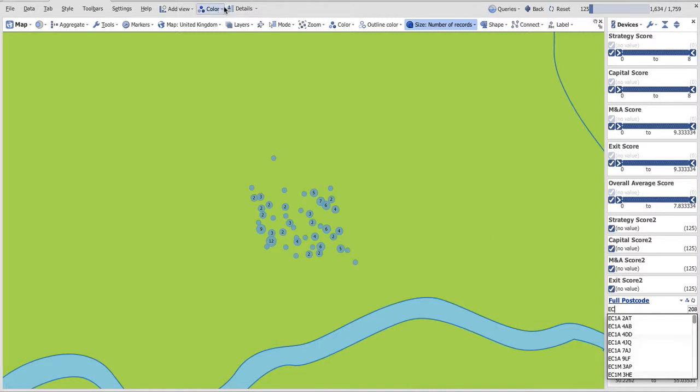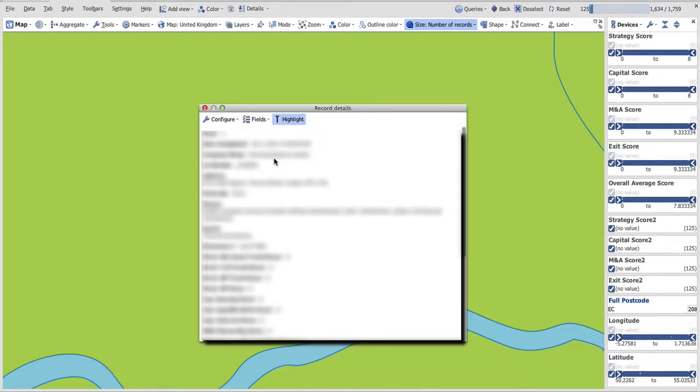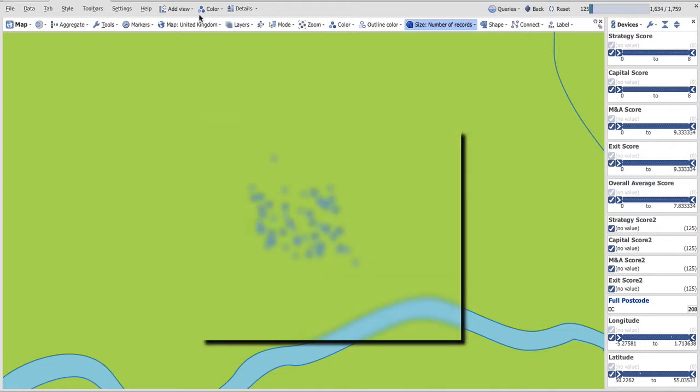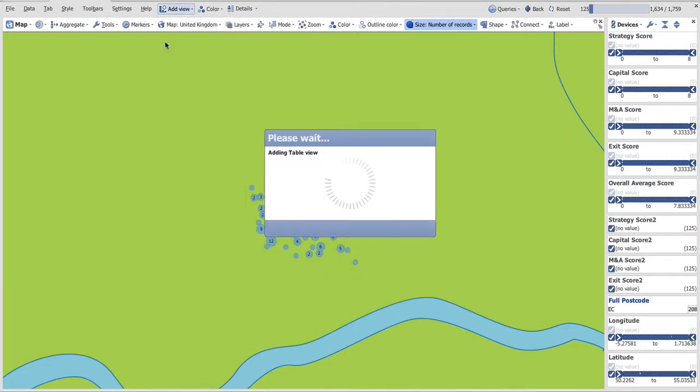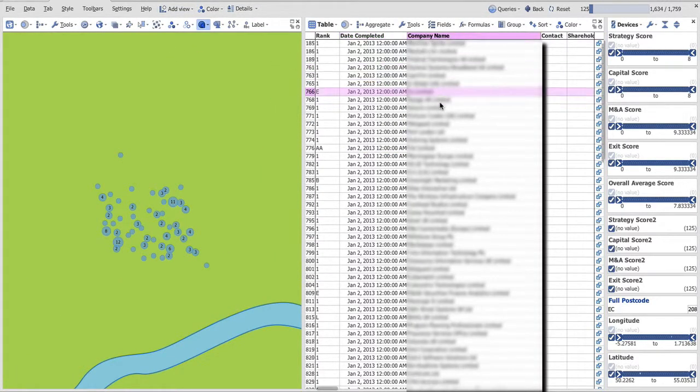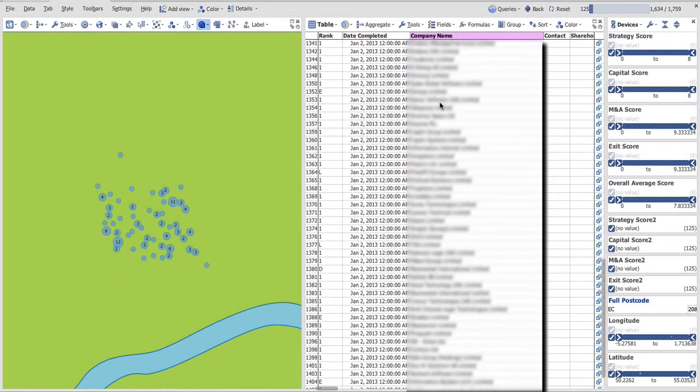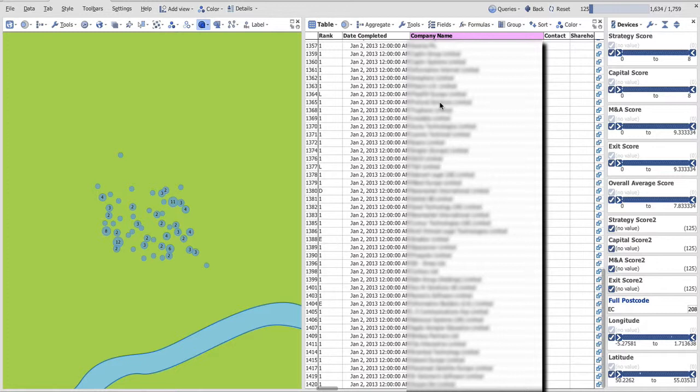And if I wanted to see who those companies were, I can do one or two things. I can either click on a link on one of the spots and up comes the company, or alternatively I can add a view and say I want to see the flat file table here, and up comes the list of companies in here. So this is a very quick way of screening down to get a short list of companies which I can then do further analysis on.